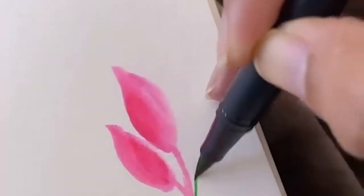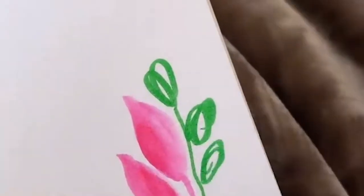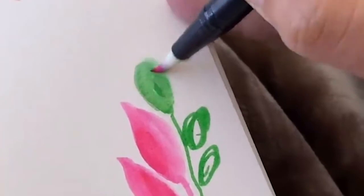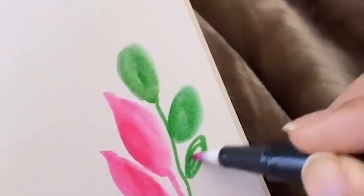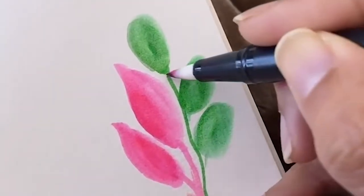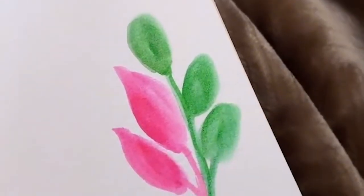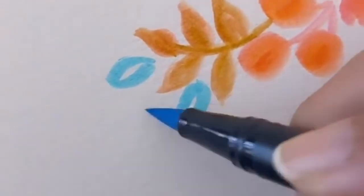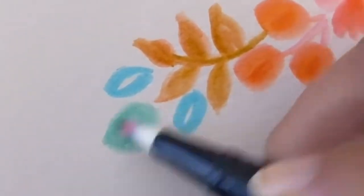I like to go in rainbow order so that even if the Blender tip is dirty, it won't really matter because the color blends in. And then I just continue in this manner, add more leaves, more flowers, some more fillers, some petals, till we're almost done.